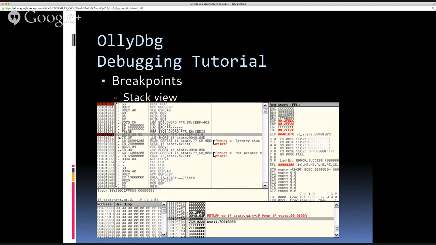There's the stack view. So if you look in the bottom right corner here, you can see what's on the stack. If you look at the stack over in the right column, look at ESP, it's at 0012FEDC. And so you can see down the right, we're looking in that range of where the stack is. EBP is pointing to FF28, so you can see the little black bar there in the second column of the bottom right section where you see the stack, that's basically showing you the stack frame.